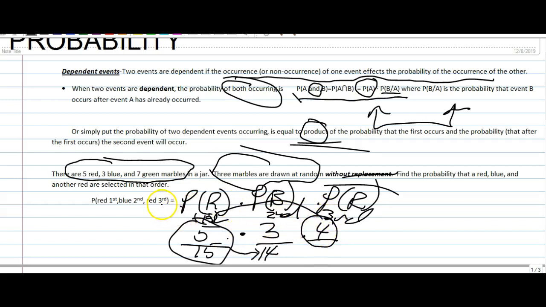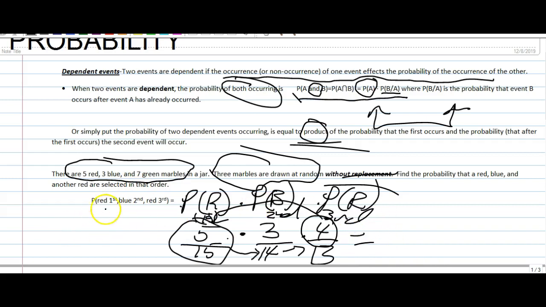So the probability of getting a red marble on the third draw is going to be 4, because we have 1 less marble to choose from, 1 less red marble to choose from, and 2 less marbles to choose from than we started with. So that is 13. Because if we don't replace the first 2 marbles before we draw the third one, then we only have 13 to choose from on our third draw.